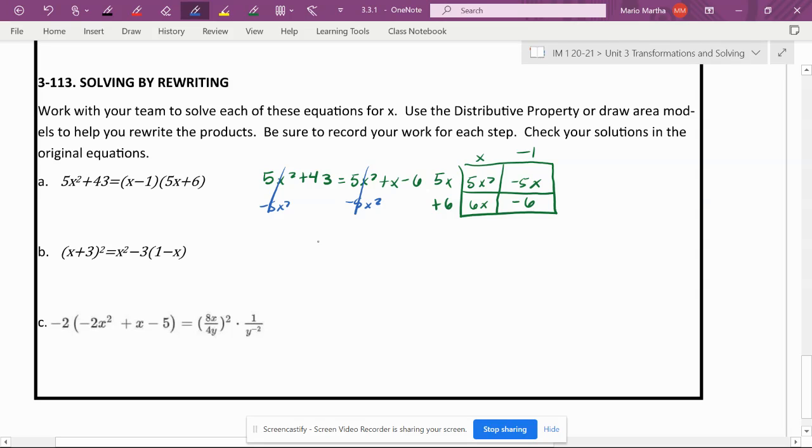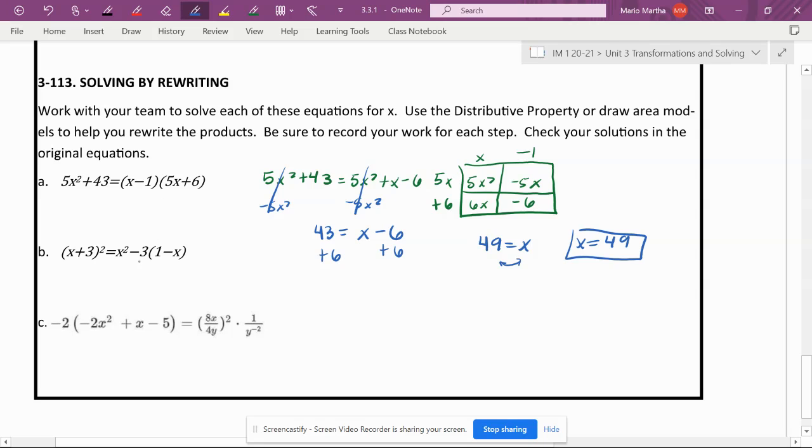So that one goes away. And you're left with 43 equals x minus 6. You add 6 to both sides. And we end up with 49 is equal to x. And again, if you switch these over, as long as nothing changes, like if it was negative, it stays negative, it's fine. All right. So I would always rewrite the variable first and then the number.